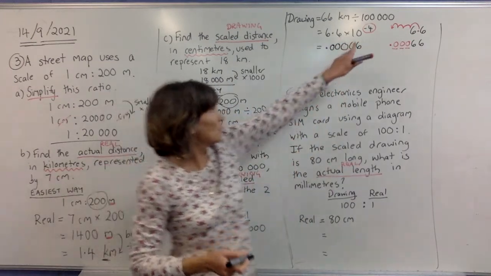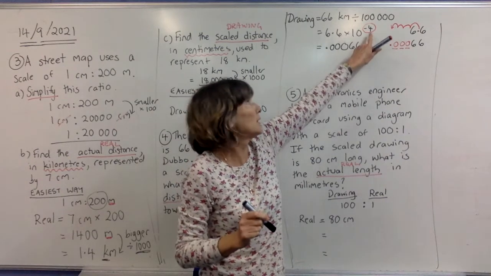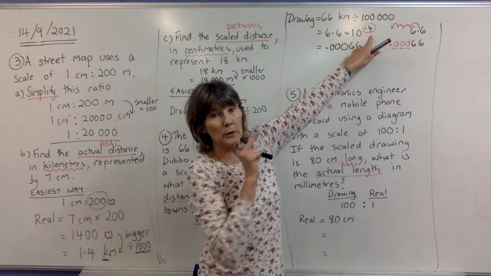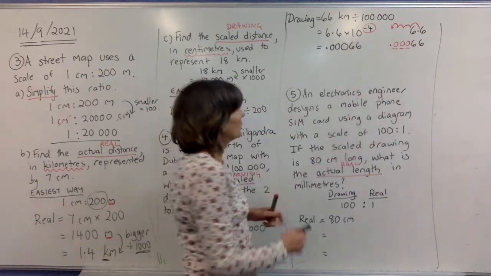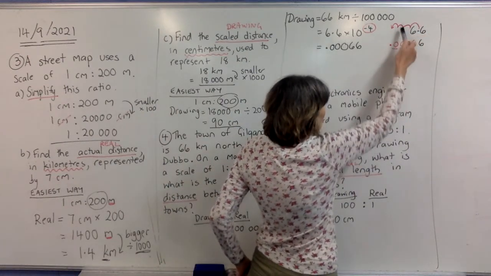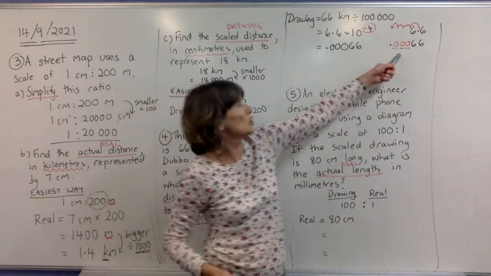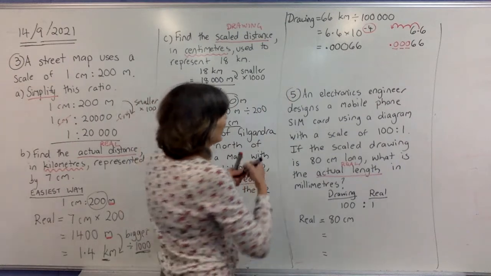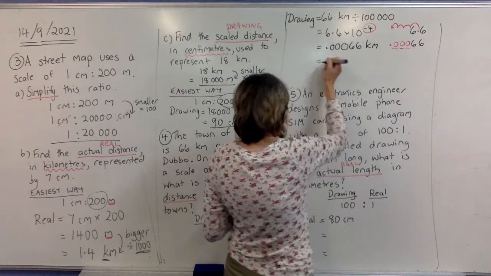So the little power of 10 up there tells you how many jumps to make, in this case 4 jumps. And if it was a positive number, we would jump to the right. Because it's negative, we're jumping to the left, right? So we started here, we jump over, 1, 2, 3, 4. And if you're jumping over empty spaces, you're jumping over zeros. Okay, so that's the decimal we're talking about. It was in kilometres, so we stay in kilometres.